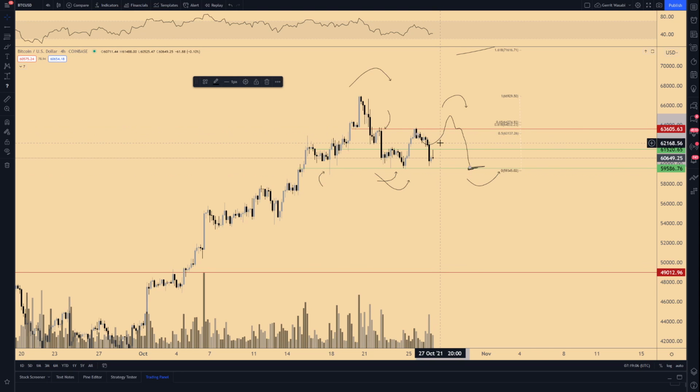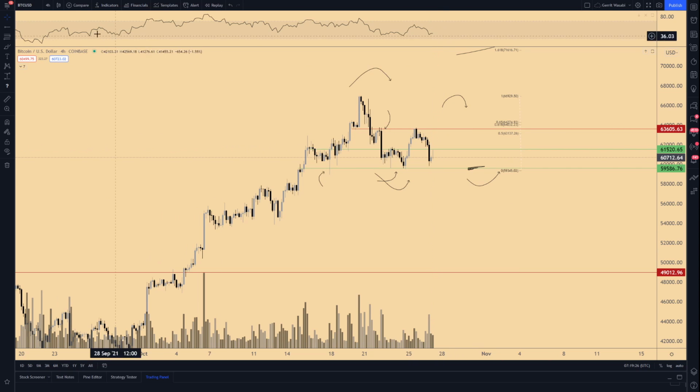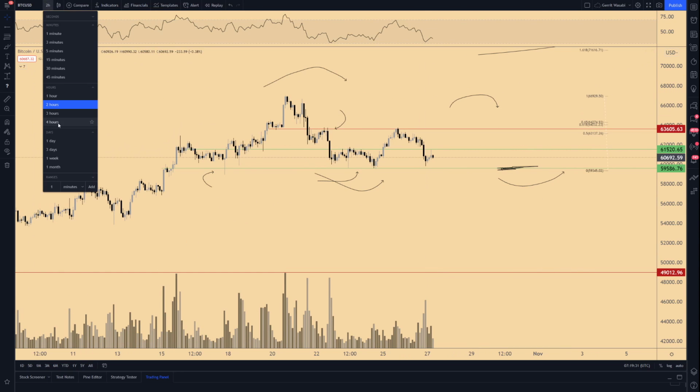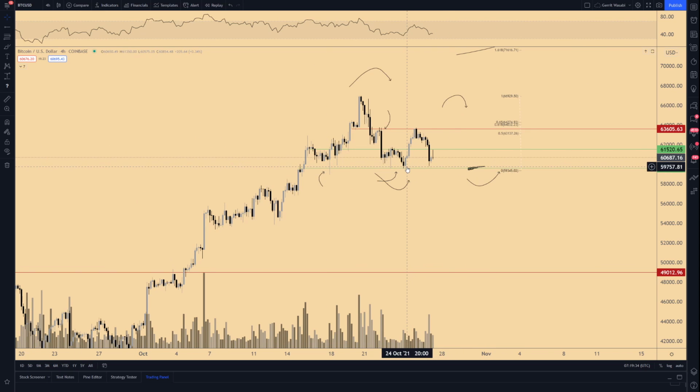Now, when we are looking at the price action overall here, we can see that price has been showing lower highs, lower lows. So the trend is downwards at this point from the lower time frames. And we've got some crucial levels that the markets have to break through if you want to see continuation happening. However, 61.6 is getting another rejection here, as we can see. It couldn't really break through it, in which case the chances of a test of the support taking place at 59.7 are significant. So it wouldn't be a surprise to see a retest happening there.